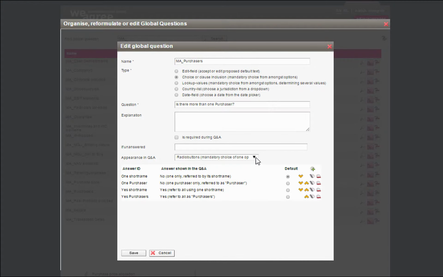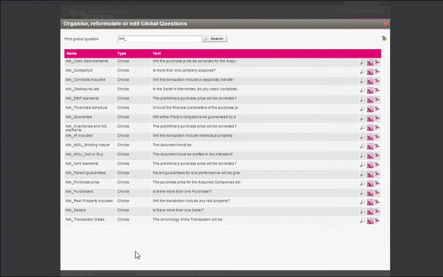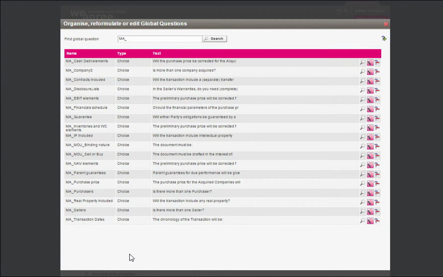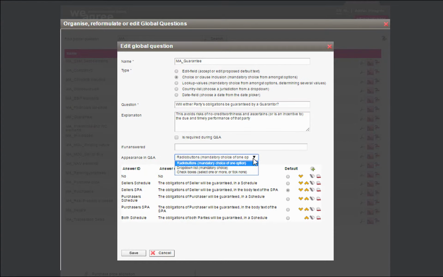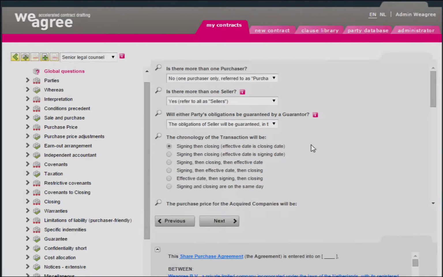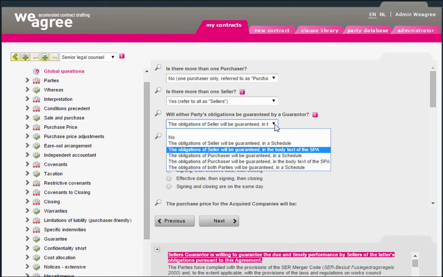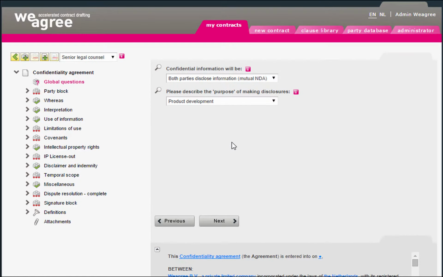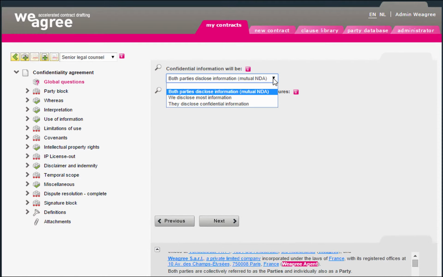There are a number of things to take into consideration. Firstly, radio buttons will fill the Q&A screen, so therefore, in case of a relatively long list of options, rather opt for a dropdown. Secondly, answering a dropdown requires two clicks, whilst a radio button question requires one click. Therefore, if you want to discourage deviation from the proposed default answer, you might prefer offering a dropdown.